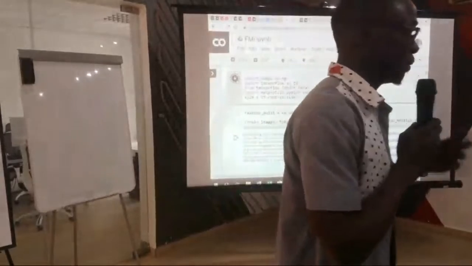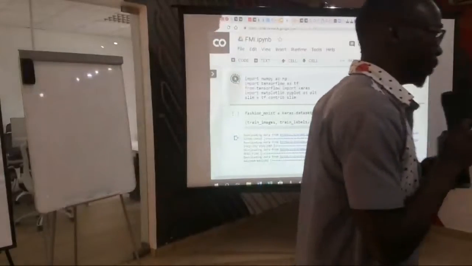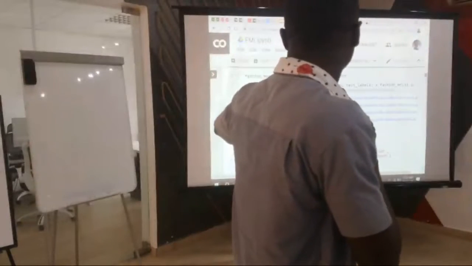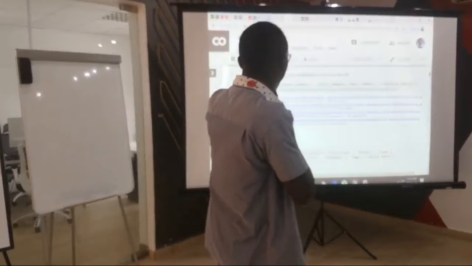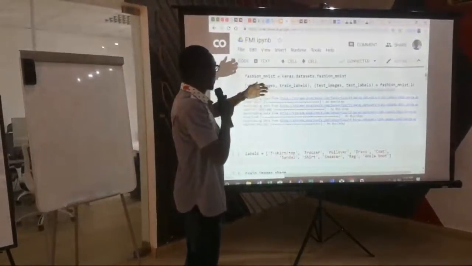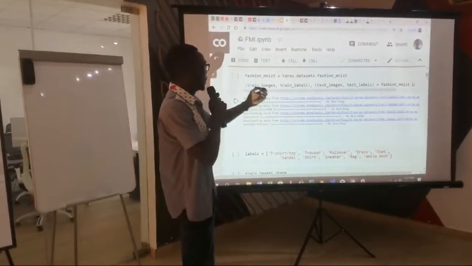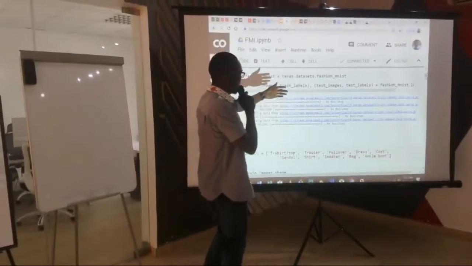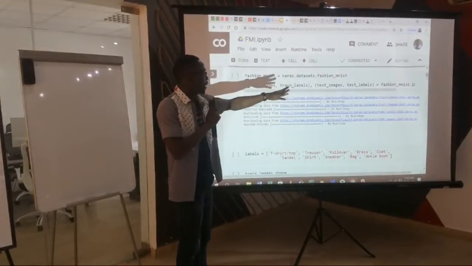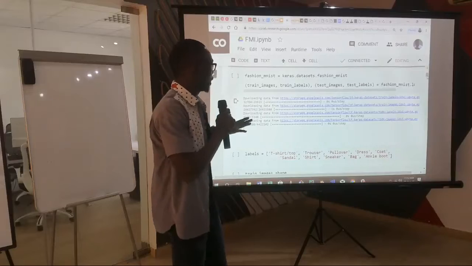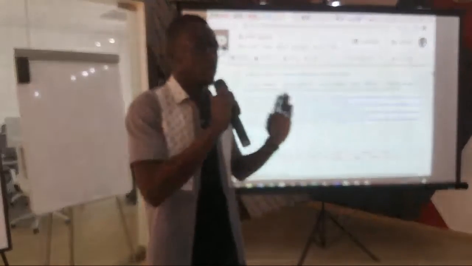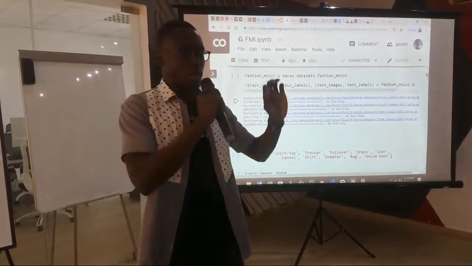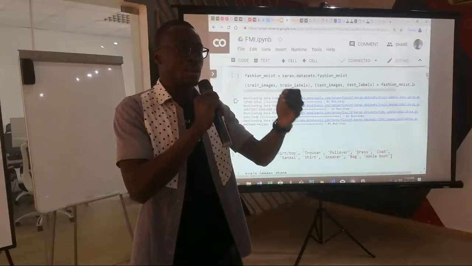So please just run through it. The usual suspects, then here we simply imported our data set from the Keras library within TensorFlow, so we can have our train images, train labels, test images, and test labels. That was essentially what we did, just to separate the different image classes. Let's have our train and let's have our test: the image training sets, then the labels, which are the classes.